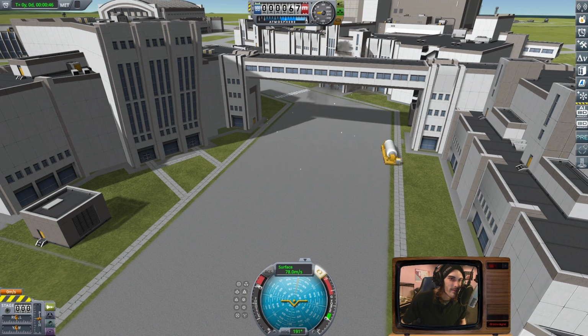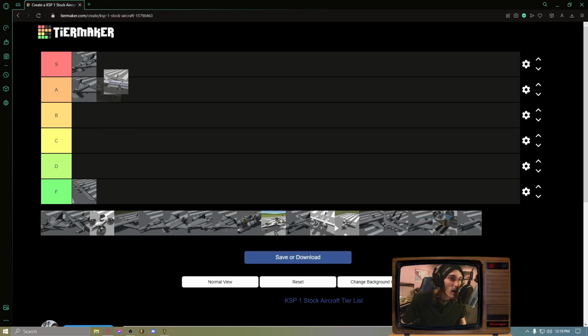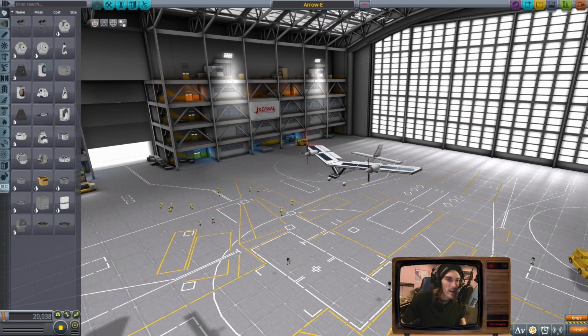That could have been avoided. That could have definitely been avoided if I didn't hit W. That was pretty dumb of me. I think it was cool. I'll put it in the B tier. I wouldn't say it was amazing or anything.